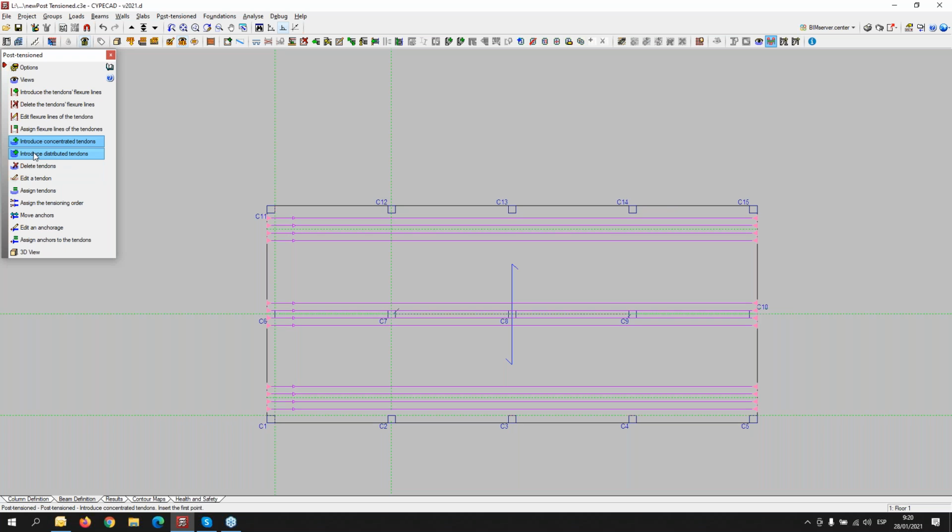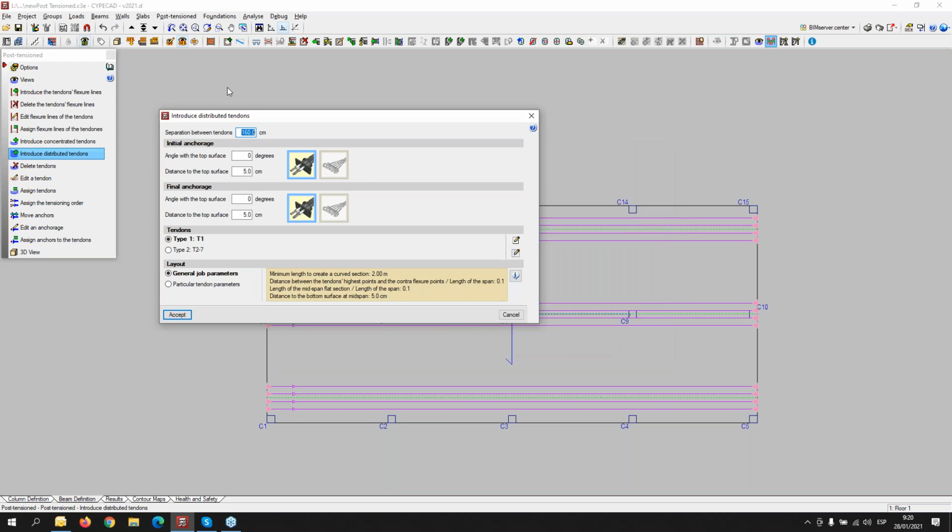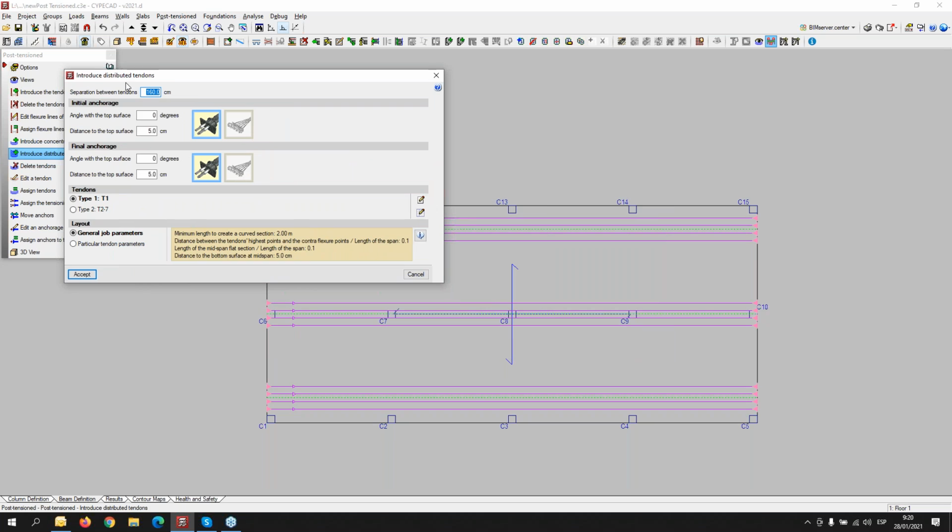To do so, we can go to the menu. In this case, we have a very similar menu. We have the initial anchorage, final anchorage, the type of tendon that we will use, the general job parameter, and the layout. It's the different position that the tendon will adopt when the initial, final, and flexural lines appear.